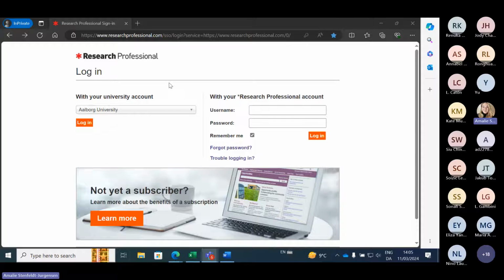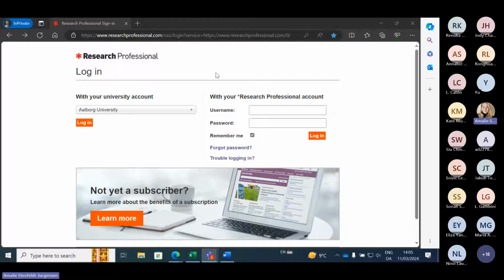You won't be able to save a search or sign up to any email alerts when you access as a guest user. But if you create your own user account and access using that instead, you will then be able to save your searches, so you don't need to run the same search every time. And you can also sign up to email alerts to automatically be updated on any new calls that have been added.